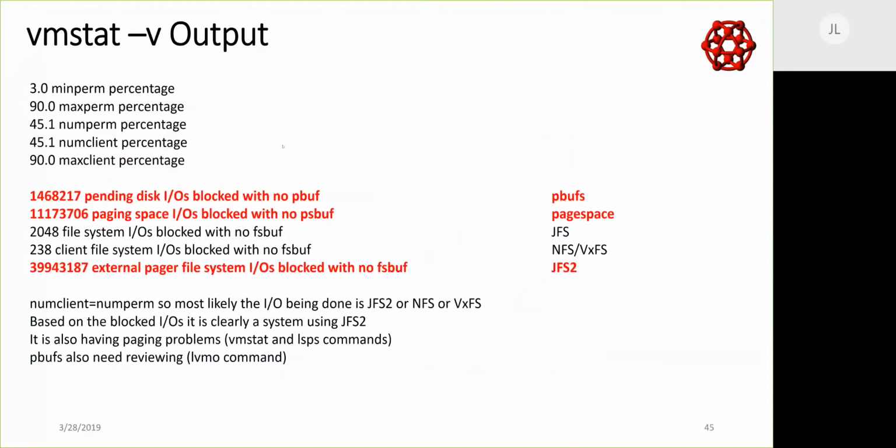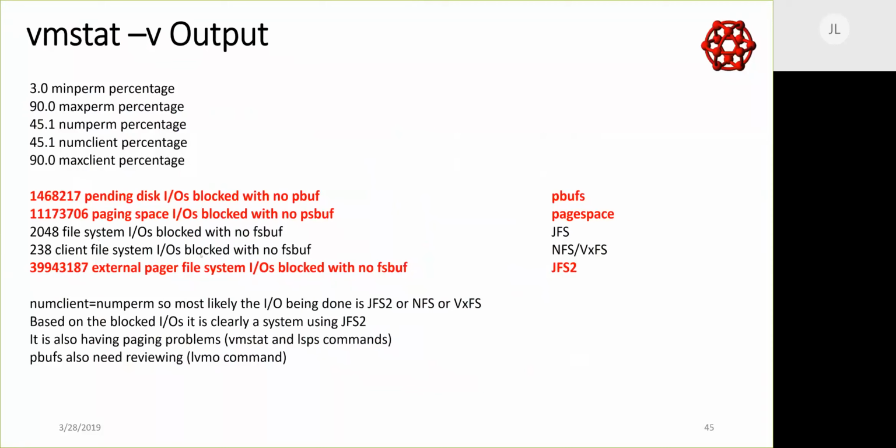The vmstat -v command will actually tell you how many memory pools you have. I just didn't put it on this one. It tells me a number of issues to do with blocking. Now again, this is since boot. So if this system was booted a year ago, these numbers don't really have a lot of validity. So what you want to do is run a vmstat -v maybe in the morning and a vmstat -v in the afternoon and see if these numbers are increasing, subtract one from the other and figure out the ratio.